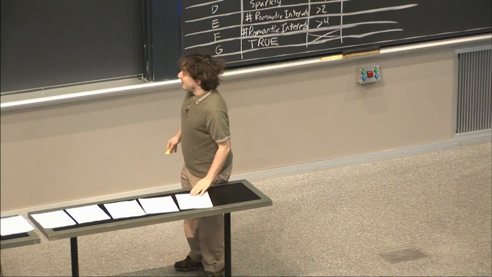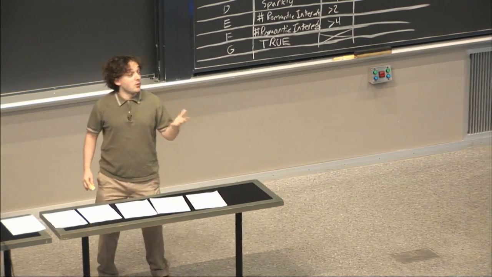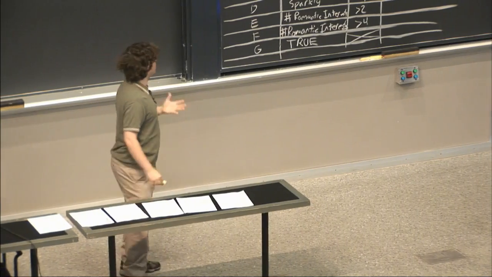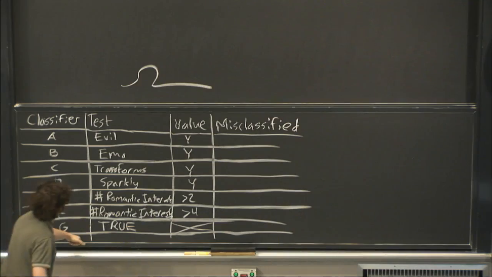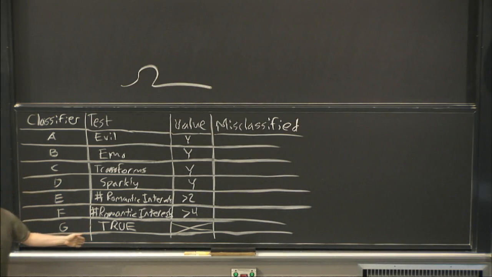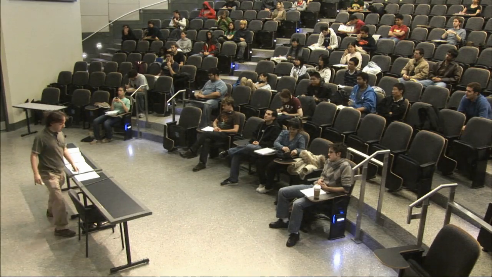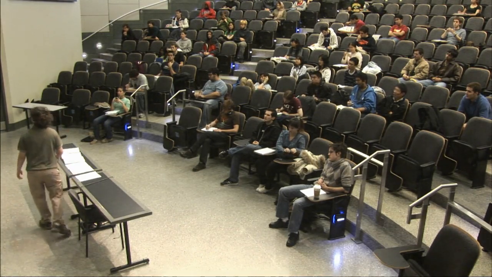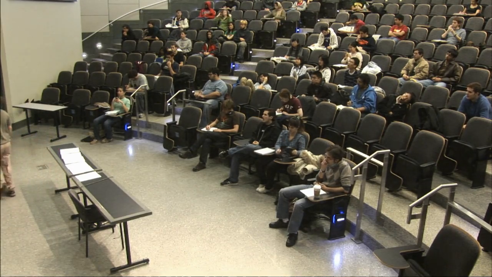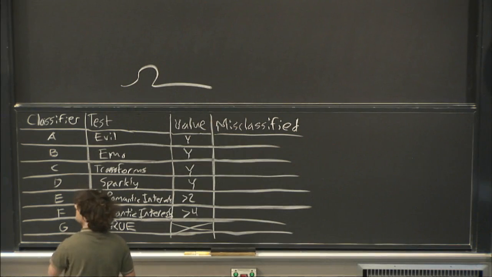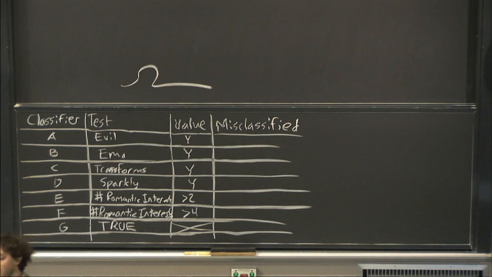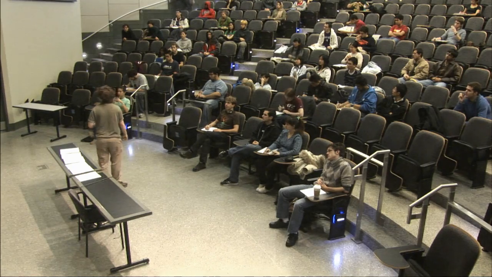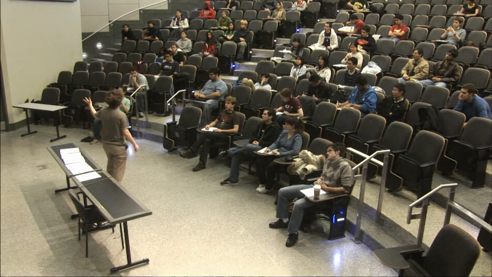But that notwithstanding, you can see you can apply the same concept to boosting, and that's why underneath of this I have all of the opposite versions of all of these tests. So what should we be doing to solve this problem more quickly? First, let's figure out which data points are misclassified by each of these classifiers. In other words, if we say all the evil things are vampires and all the non-evil things are not vampires, what do we get wrong?